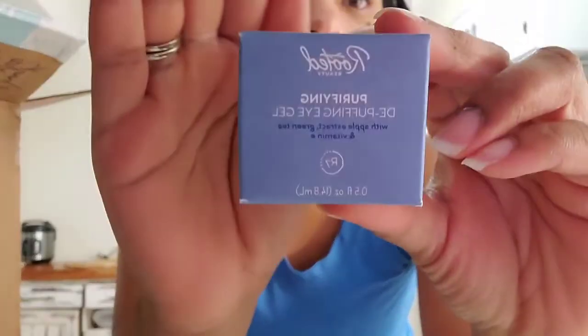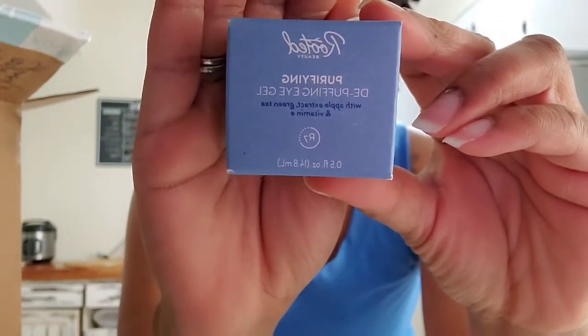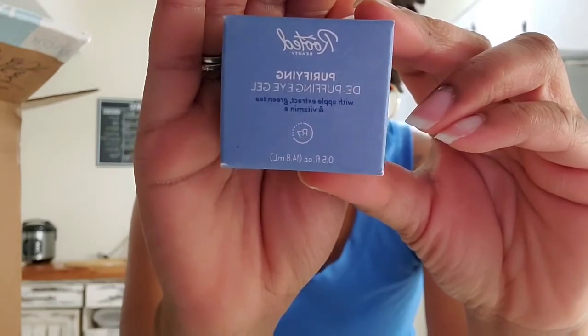Where's my camera? It's a de-puffing, purifying eye gel because your girl been having some bags lately. I'm never looking at the camera, I'm sorry, because it's on the phone. My skin is super duper duper sensitive, so I'm always afraid to try new products, but I'm doing this for y'all, to review for you.